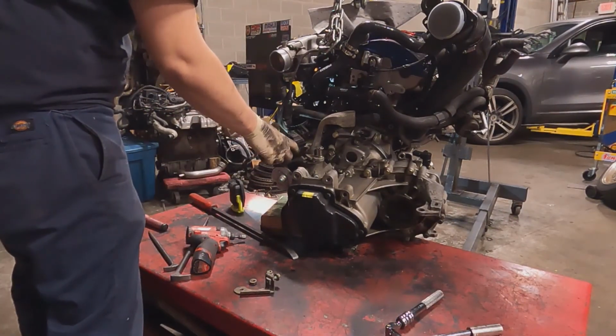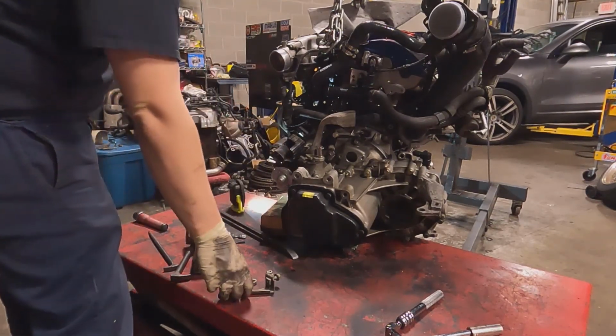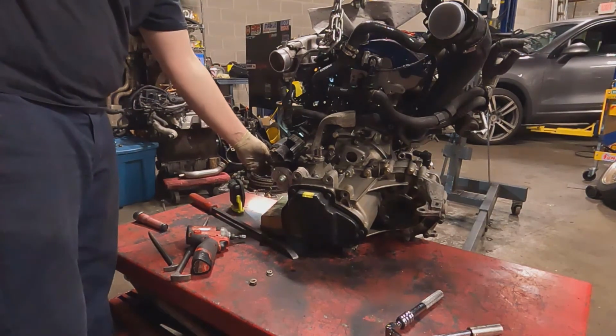Starter wiring and chassis harness and stuff like that runs through here. This one holds the power steering bracket down here. A little P-clamp bolt.